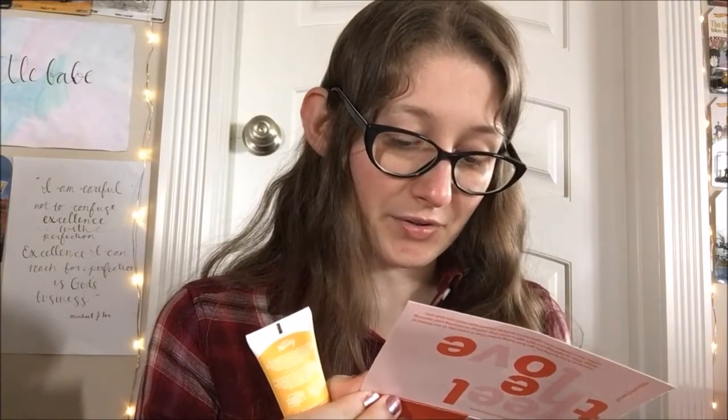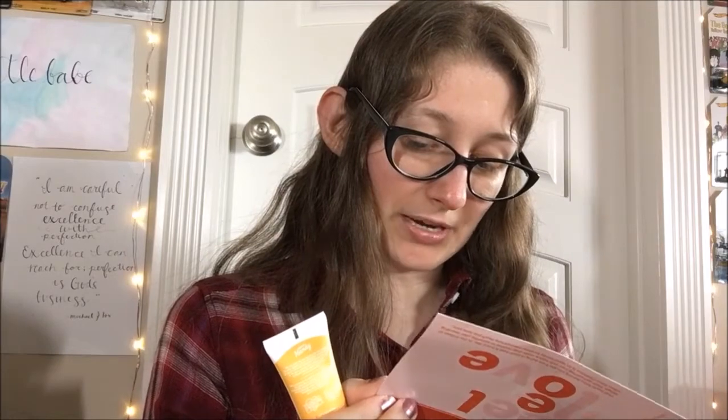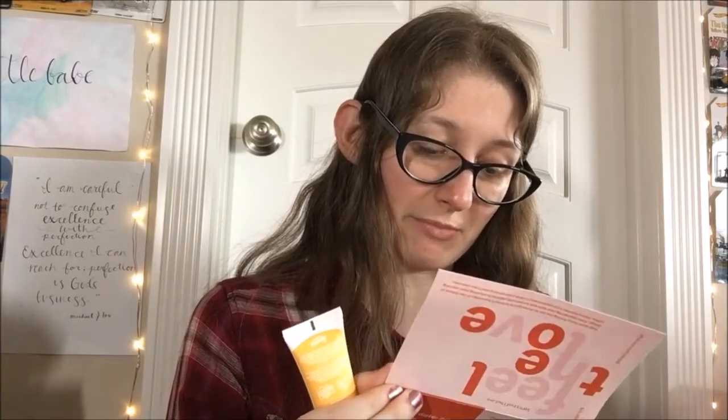Winter weather can wreak havoc on your hands, but this hand cream is here to help. It's packed with vitamins and fatty acid-rich sweet almond oil to help dry skin. Look closely. See those tiny yellow dots? Those are emollient pearls that protect your skin and give this cream a big moisture boost. Tip, want to wake up to softer, smoother hands? Just slather on some of this cream before bed.